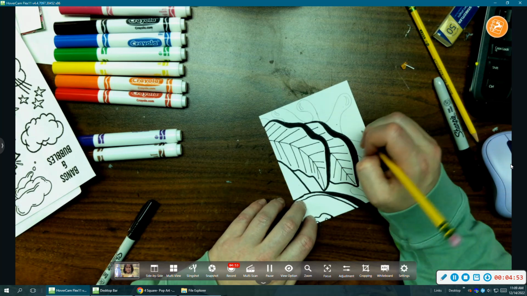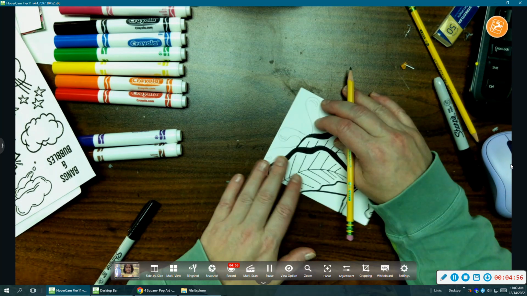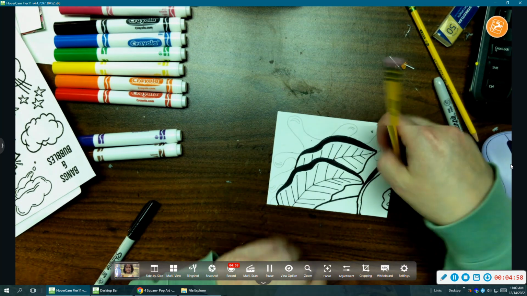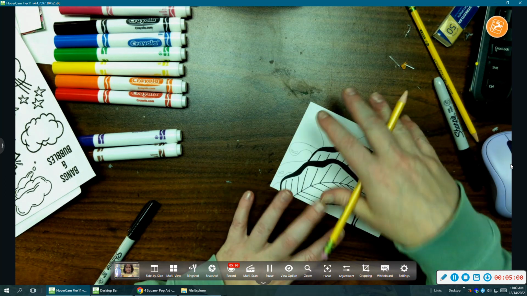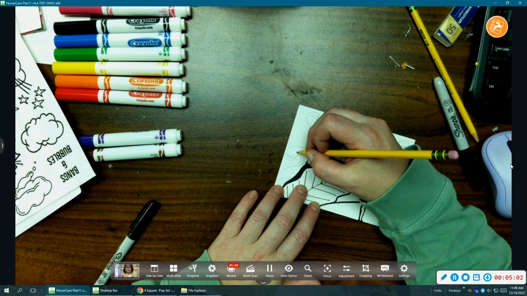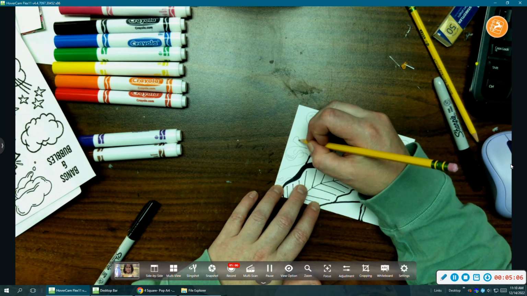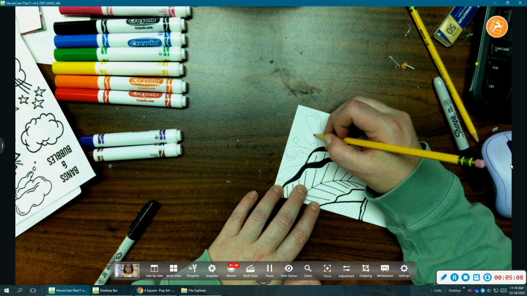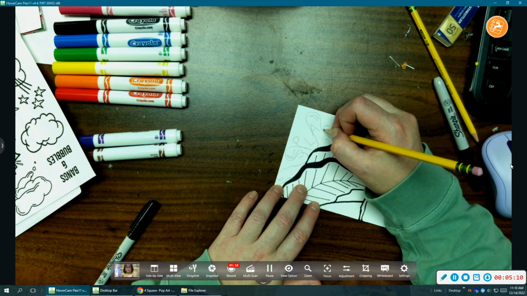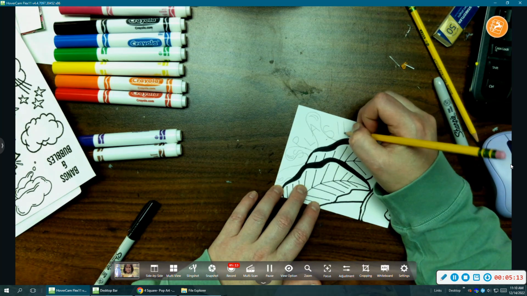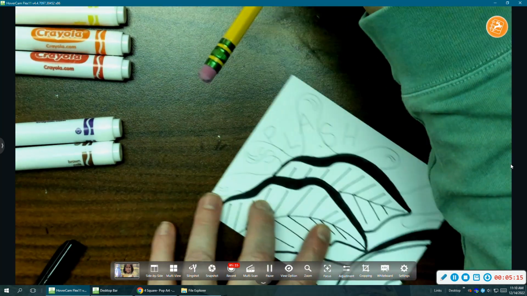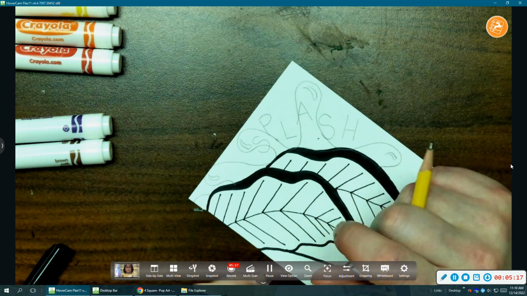And if I want to, I can add that onomatopoeia in there. So if you wanted it to say splash or skadoosh, you can add that in there. I think I am going to add a slight bit of a word. I'm going to make mine a little bit curved around.